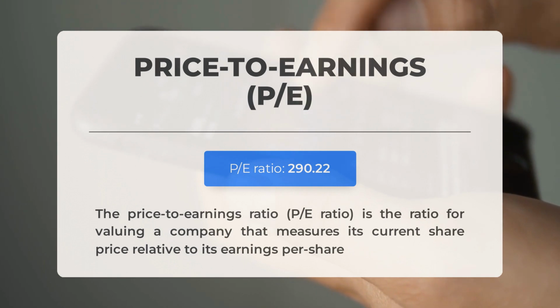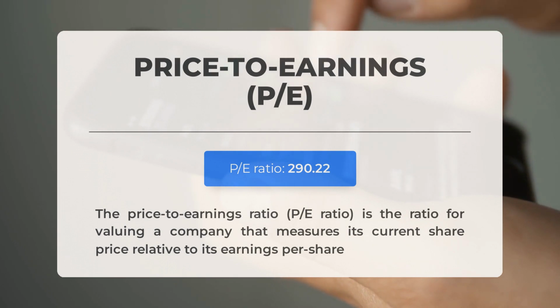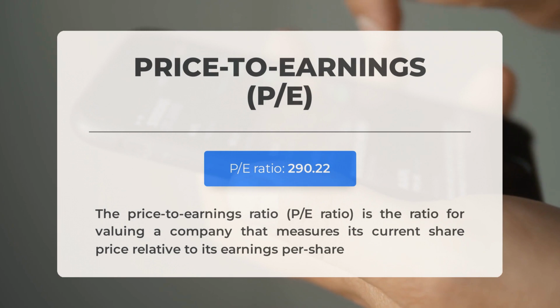However, it's not unusual for tech companies or those with significant market potential to have high P/E ratios. Moving on to other news, Palantir's next earnings report for Q4 2023 is expected to be released on February 12, 2024. Analysts' consensus estimates for earnings per share are at $0.0600. It's important to keep an eye on these numbers as they can significantly impact stock prices.